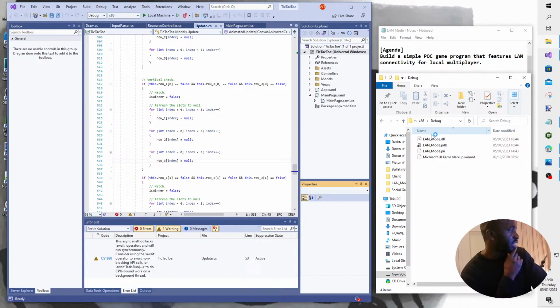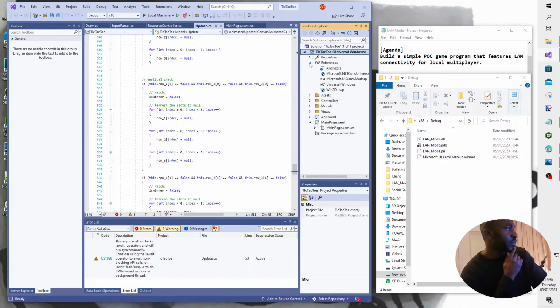I want to reference the LAN mode solution, which I already built as a library for UWP. So every time I build it, it updates this library. As long as I got my directories right, I hope I didn't get it mixed up. And I just want to reference it here. I don't know if I'm referencing any other things in here. Just Win2D, which I used to make the game, as I demonstrated in the beginning.